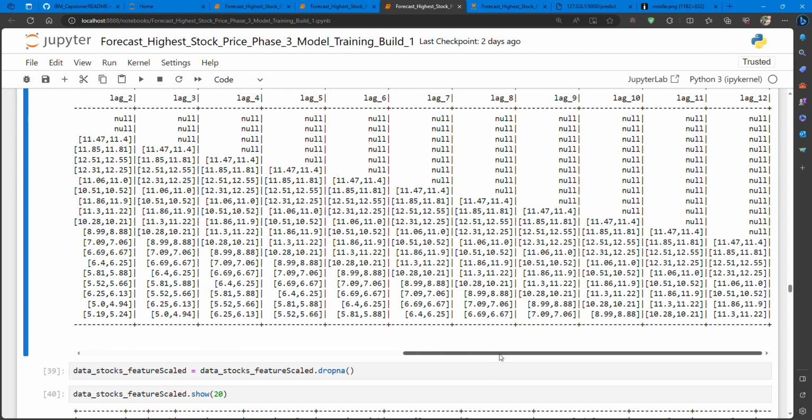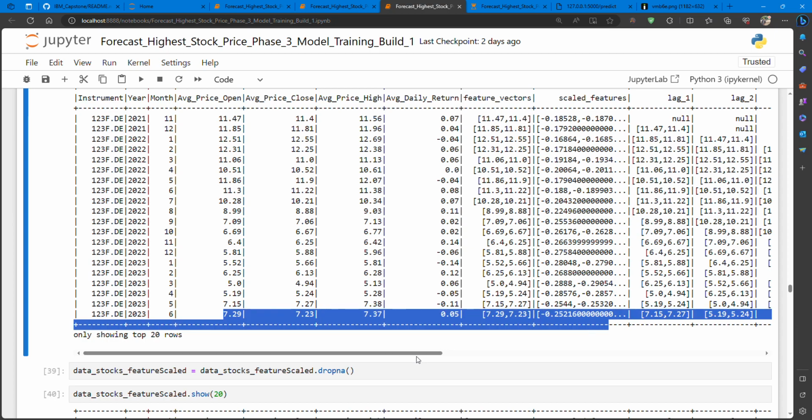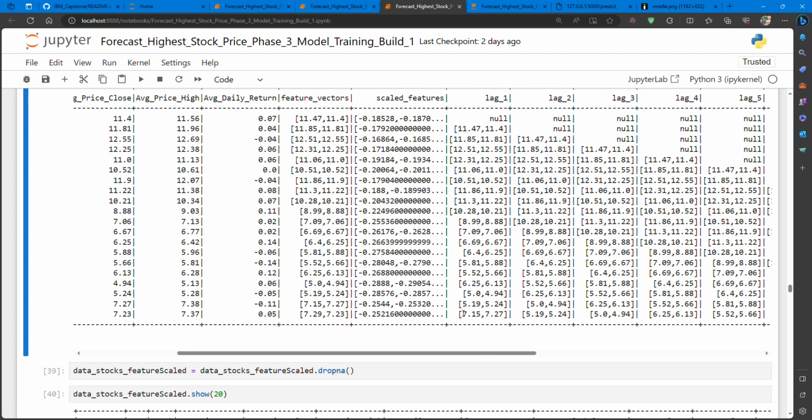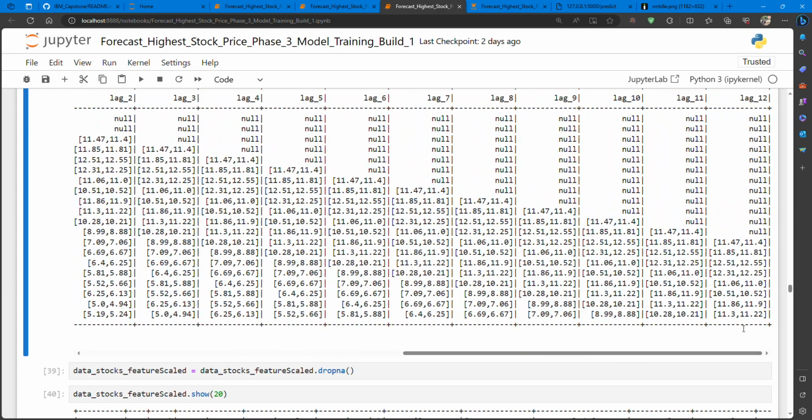And if you can see, the very last instance, on which the prediction would be made, includes the feature vectors from all past 12 months. So this is where the advantage comes in. The random forest was just taking the feature vector and predicting from it.